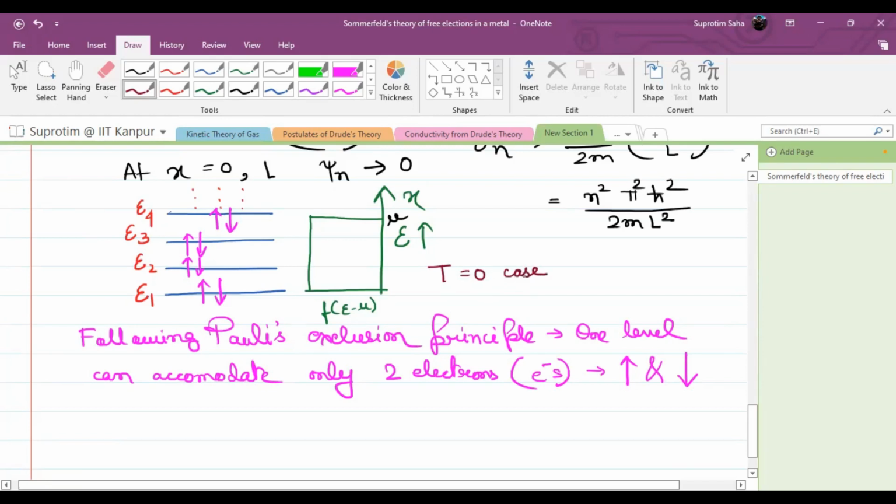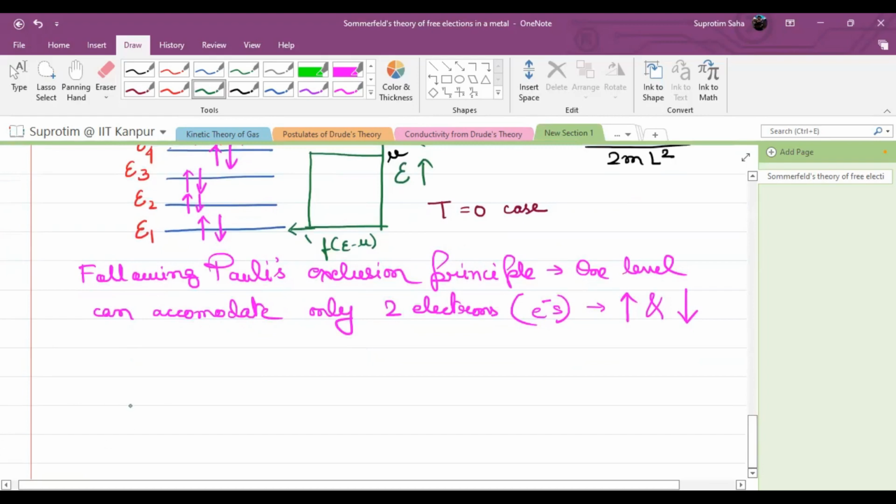All right. So now you can imagine that you're continuously building up the energy levels for the problem, which is a free particle in a box confined in an infinite potential box. In that case, you're going to fill up the energy levels with spin up and spin down electrons, and depending on the level up to which electrons are filled, the Fermi distribution will be 1, and beyond that it will be 0. I should write it clearly that this is your 1.